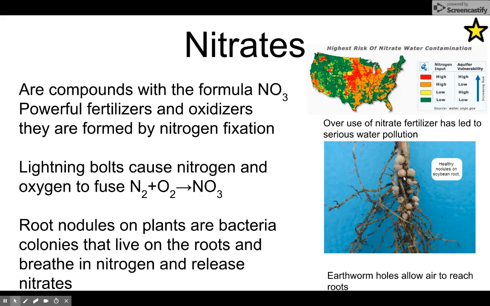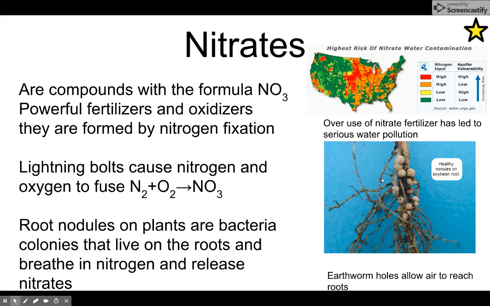The other thing is when you pull out some plants by the roots, it looks like they have warts. And these are a good thing. This is a soybean plant. They're one of the best for this. And these warts can inhale nitrogen, use it as breathing gas like we would use oxygen, and they excrete nitrates, which the plants think is fertilizer.